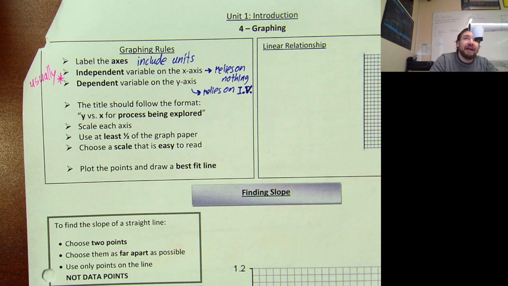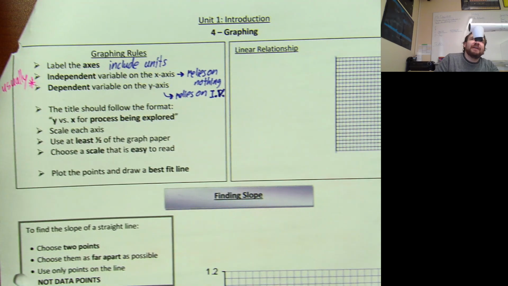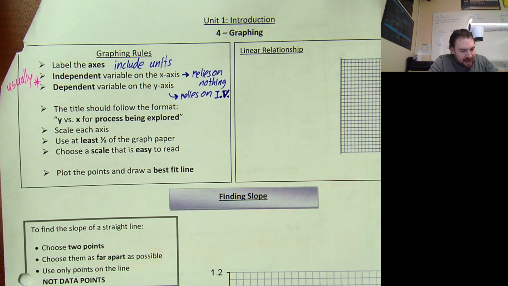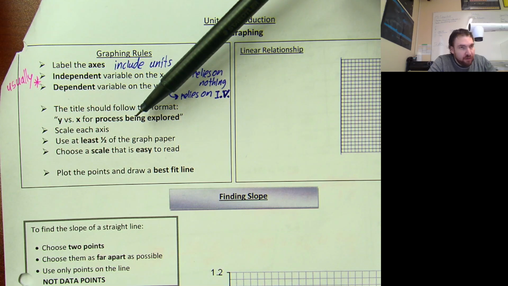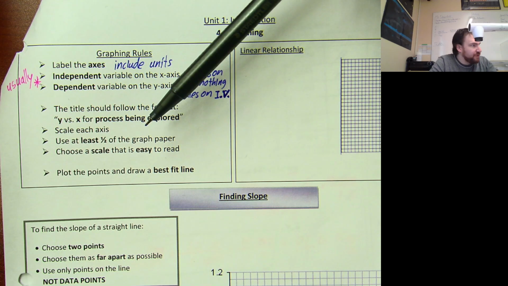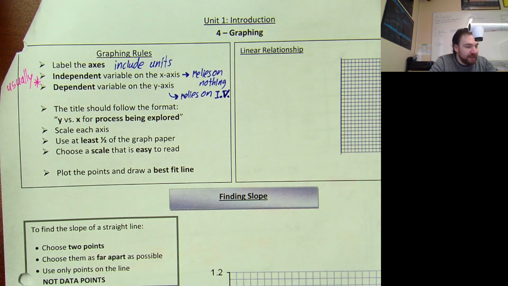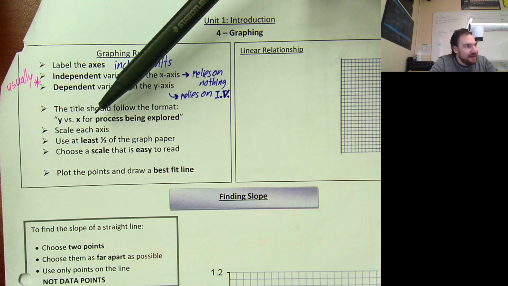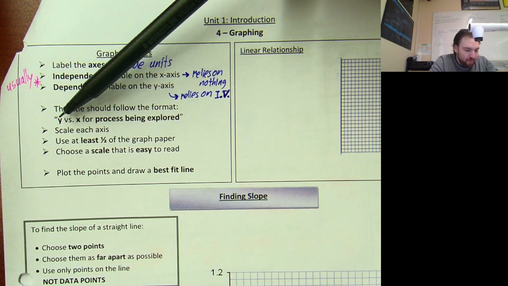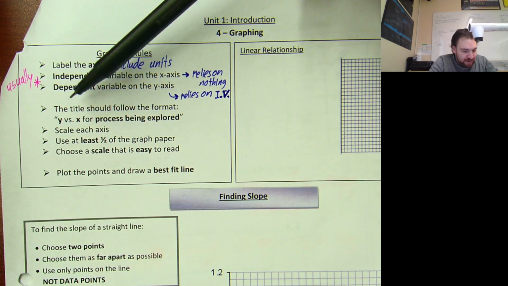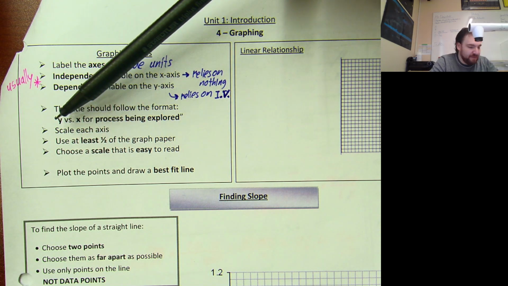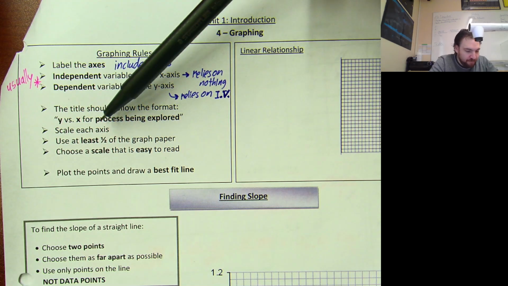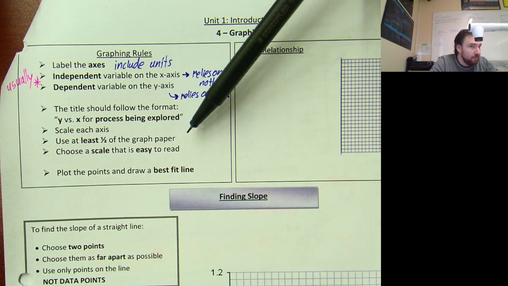We've got to title our graphs, which is perhaps something you haven't done in math before. When you are graphing things in physics, there's always a point. We don't just graph them randomly. We want to graph them with some sort of intent. And so we title them y versus x, whatever y and x are. So maybe it's velocity versus time, or just displacement versus time.